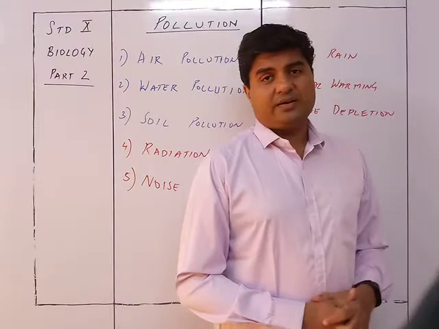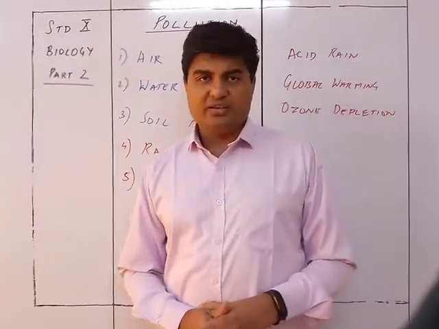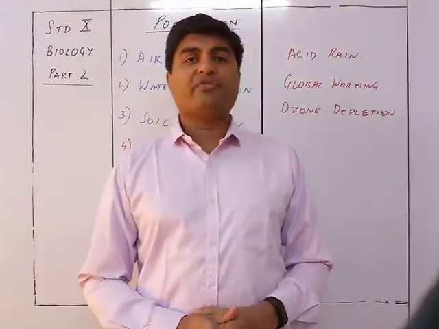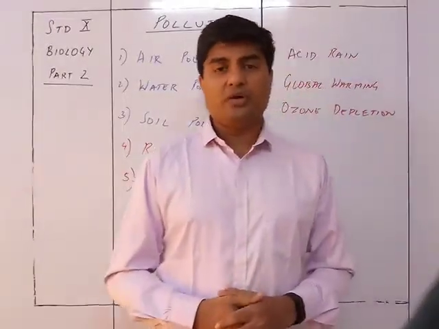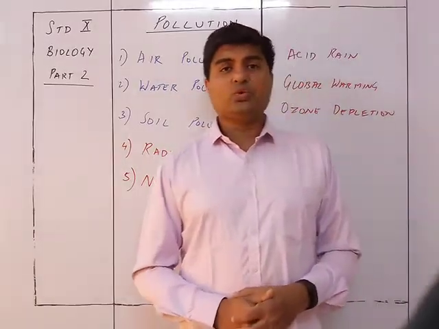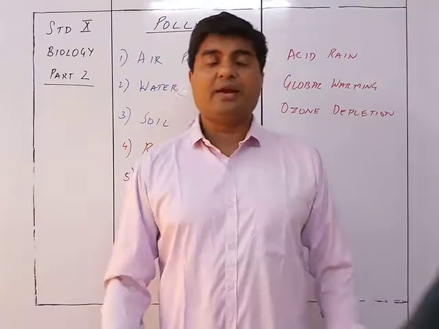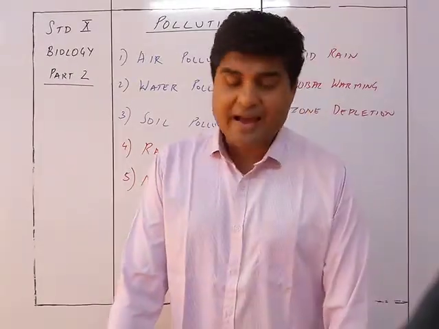This is acid rain. Due to the continuous operation of industries and vehicles, a lot of SO2 and CO2 is given out into the atmosphere along with nitrogen oxides, and accordingly this gives rise to an increase in the acid content of the water which comes down in rain, and hence we call it acid rain.